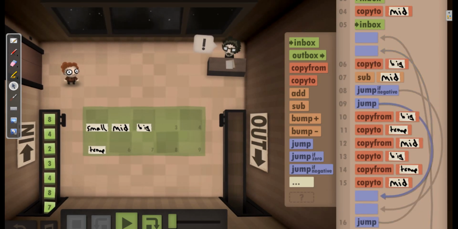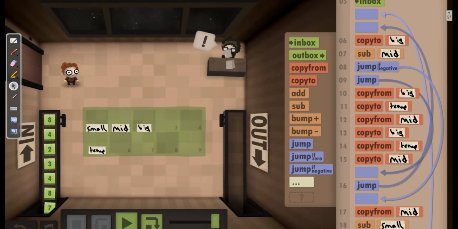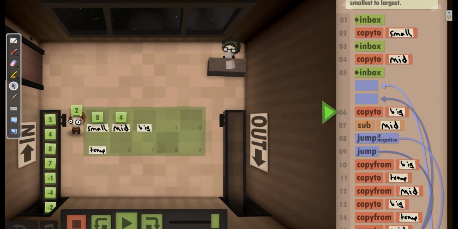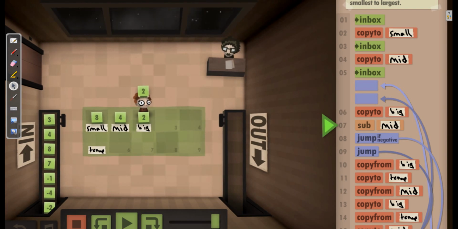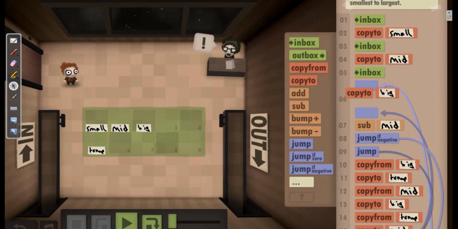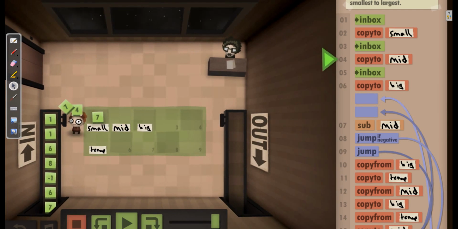So these actually are in the wrong order. So what's going to happen is I'm going to copy. Let me just run through this step by step real quick. I'm going to get everything out. So there's 8, 4, 2. And then I want to... No, that's going to be a problem. Okay, so 7, 4, 1.